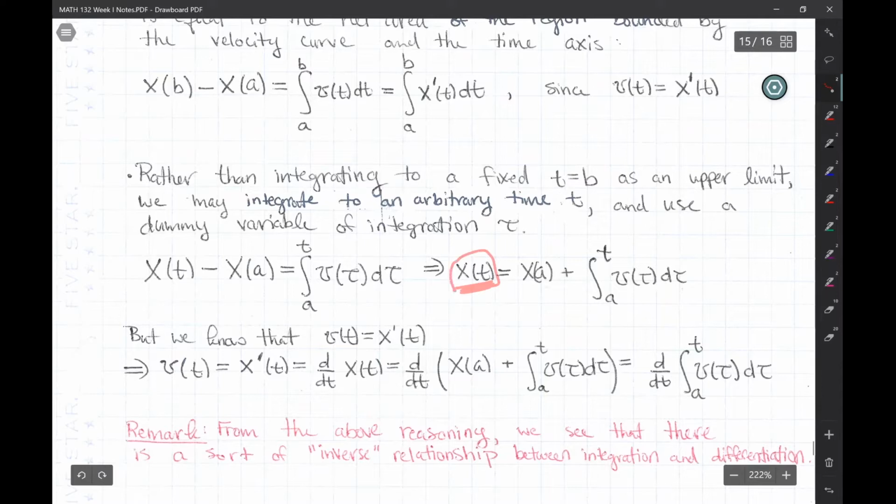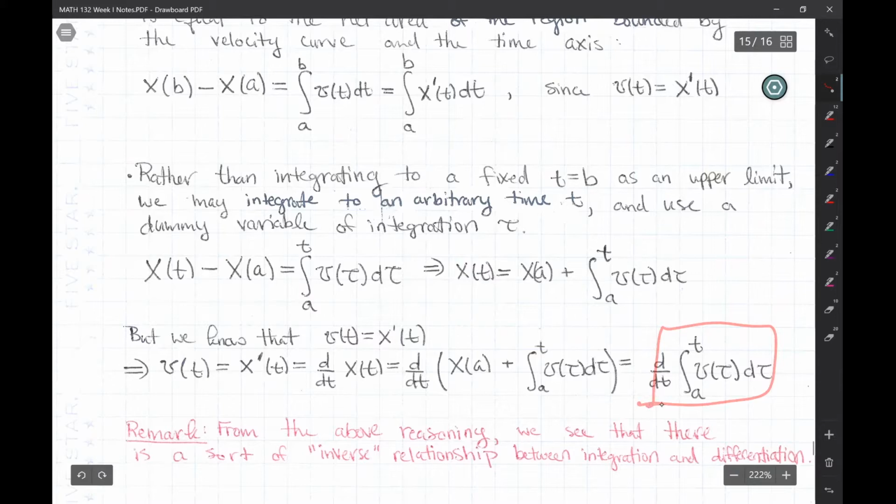Okay, so let's take the derivative of what we just derived. So taking the derivative with respect to time, of course. Well, this is fixed, right? This is just a fixed position at time t equals a. So taking the derivative of this will just give us 0. It's just some constant there. And we end up with this expression here, okay?